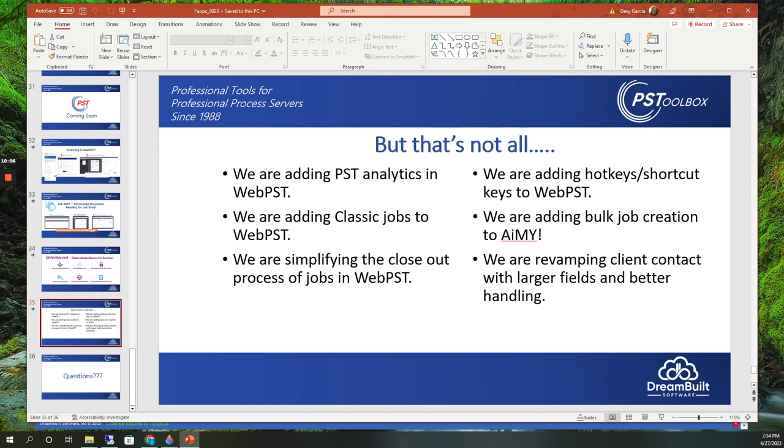So AiMY right now, she's just kind of starting, but the goal is that if you have like a foreclosure case, if you add all of those summons, that AiMY will be able to pick up on everything and create those jobs all at once. And then we're also revamping our client contacts. So we want to make sure that we make those fields larger and give you the ability to select more than one client contact for a case.